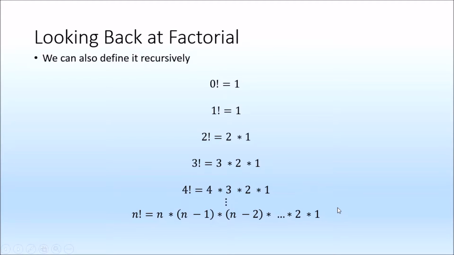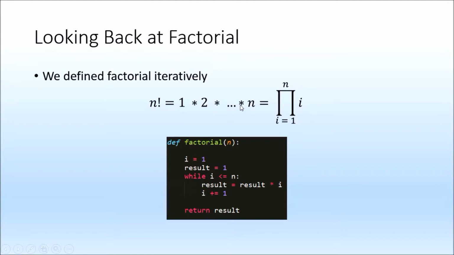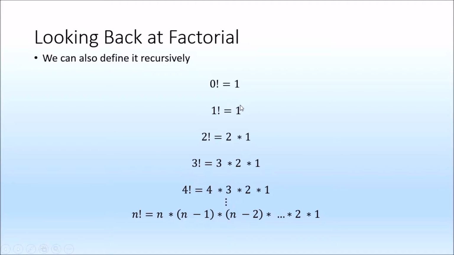So you might be wondering, why am I doing this? This is just like the backwards of this, right? Well, because I did it like this, we can notice an interesting pattern. Notice that when we do 2 factorial, it's 2 times 1. And 1 is just the result of 1 factorial. When we do 3 factorial, it's 3 times 2 times 1. 2 times 1 is the result of 2 factorial. And so on and so forth.